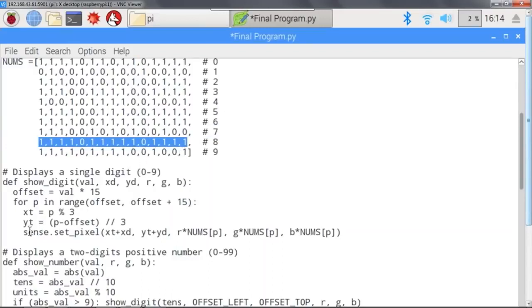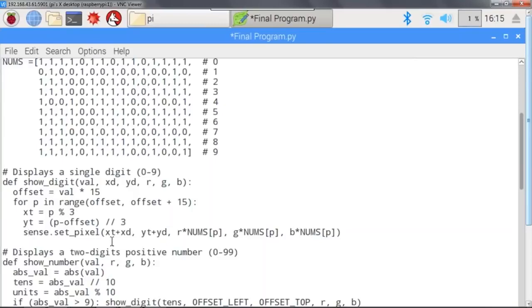Once I have this, I'm going to call sense.setPixel. Remember how we had called sense.showMessage? There we sent a complete message. Now we're setting each of the pixels individually. We're going to use the x coordinate, which is xt plus xd. We'll define xd a little ahead, but keep this in mind. xt plus xd gives me the x coordinate, yt plus yd gives me the y coordinate, and then my RGB number comes. Here I have just done a multiplication of p into r, so whichever I want, I'll convert it accordingly.